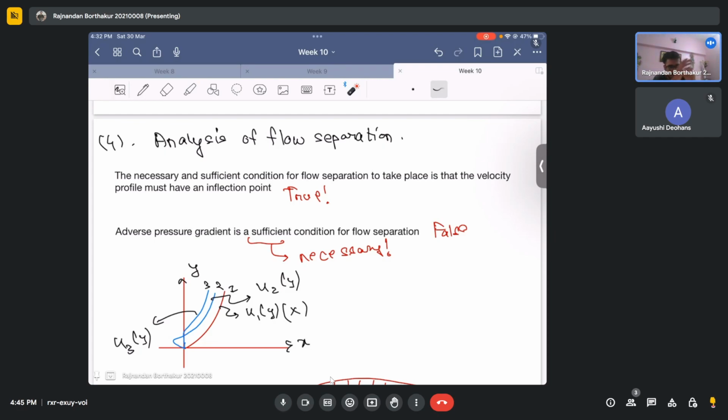So there is also something which is known as the Howard semicircle theorem. All these theorems say, for a given base flow, whether it is stable or not, if you add perturbation, will it be stable or not? All these theorems are very powerful to predict, if there is an instability, whether that instability will grow with time or decay with time, and things like that.